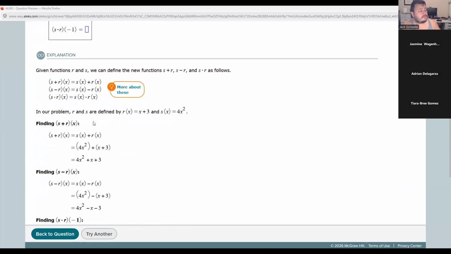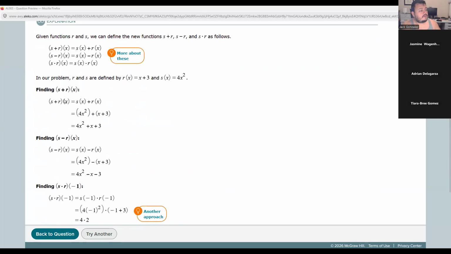So remember, this is what they mean, right? It's what I wrote out earlier. So s plus r means add the functions separately, just like that. And nothing combined, so that's it. Cool. We're done there. Minus, just be careful with your minus sign. Apply the negative to the entire r function. Right there. Both become negative. And nothing combined, so we're done.